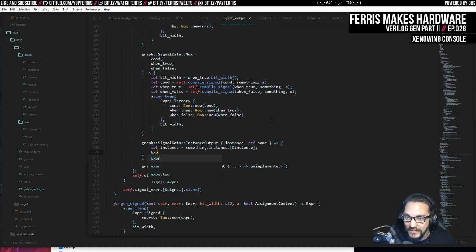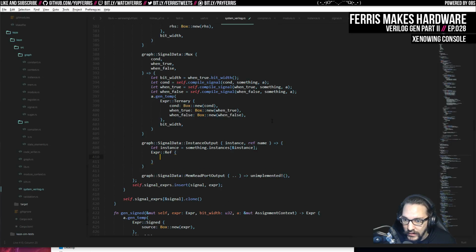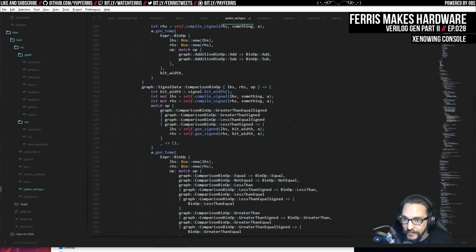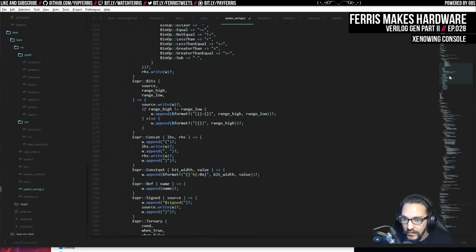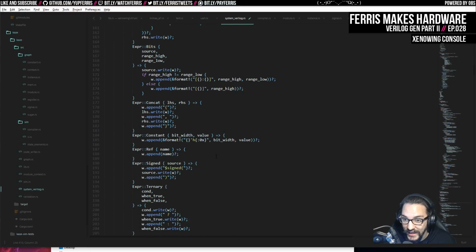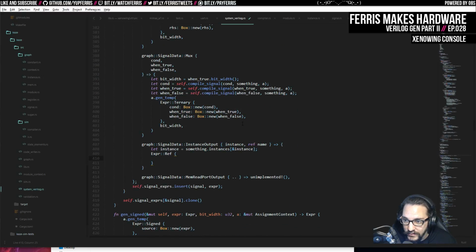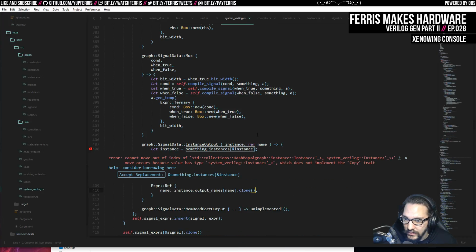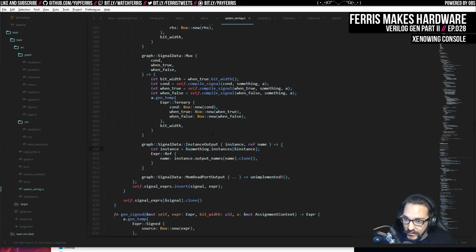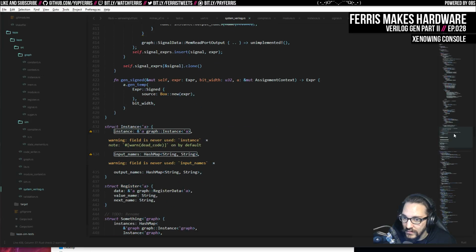So I actually think we do expref, I think is what I called those. Yeah, ref, and that's just the name. So name is going to be the instance dot output names by name. And then I think we need to clone here because it's a string. And we should be able to take a reference there. That might just do it.